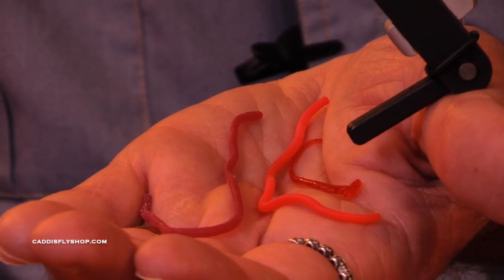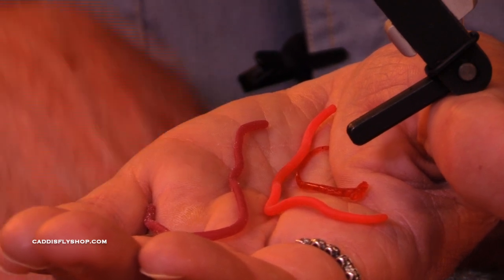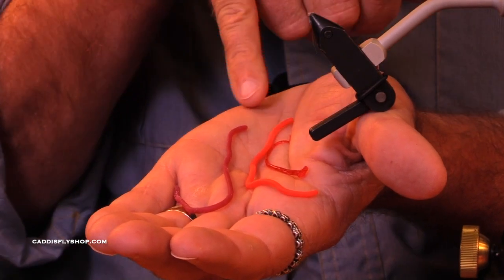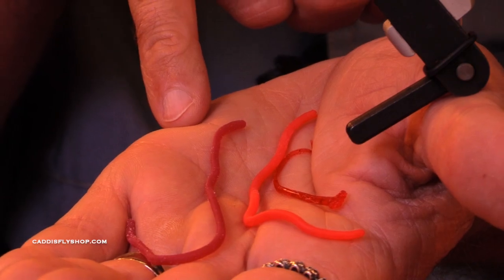We've gone a long way from vernille chenille for our San Juan worms. This is a mini squiggle worm. This is a squirmy wormie, and this is a caster's squirmito.